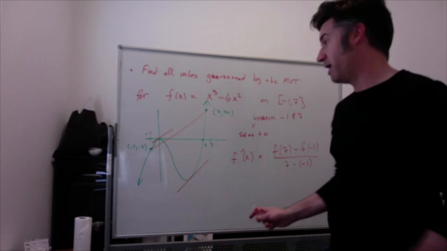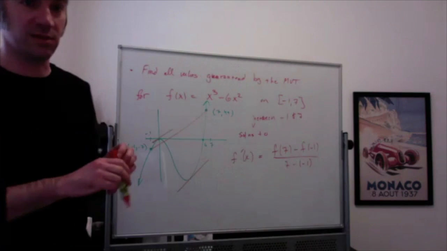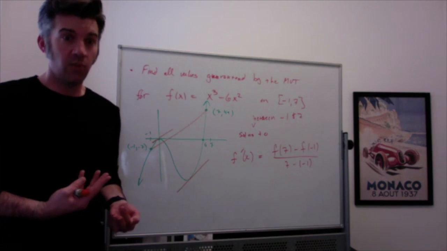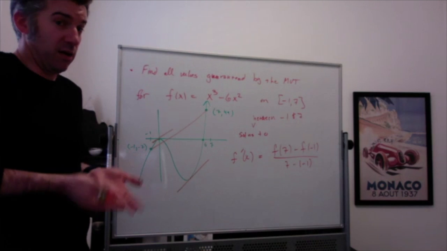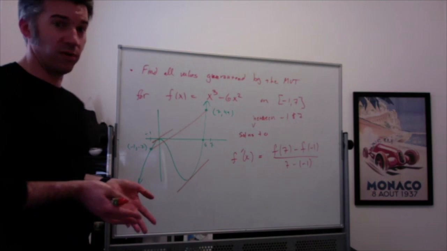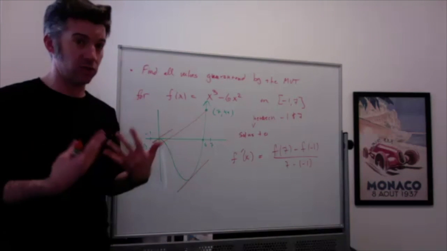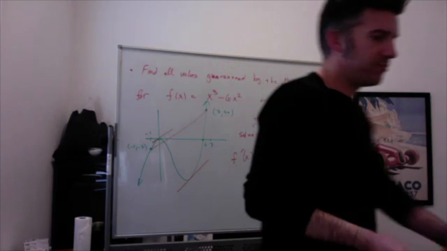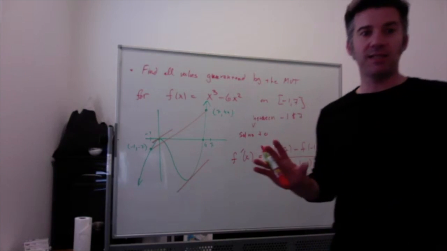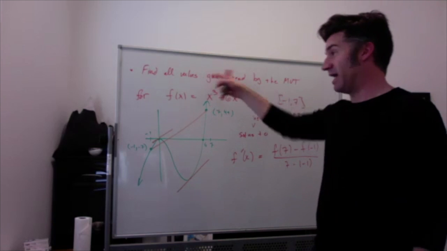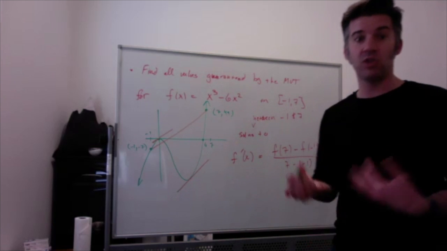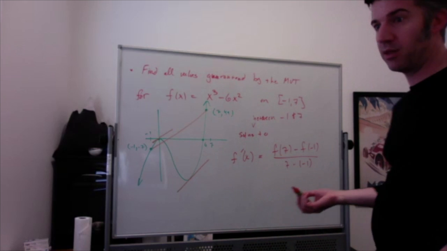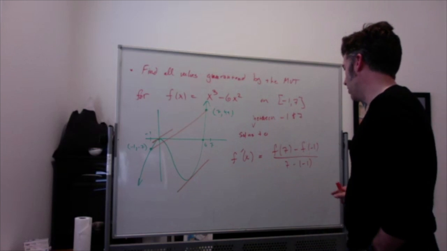Okay. And depending on the equation, sometimes this is really not terrible. Sometimes it is literally impossible to solve. We know there's a solution because the mean value theorem guarantees one, but the algebra is sometimes not possible to solve. That's okay. Although I should say, if the question says find them, it should be solvable. If it says show there is a value, you just have to cite the mean value theorem. All right, so let's take a look here.